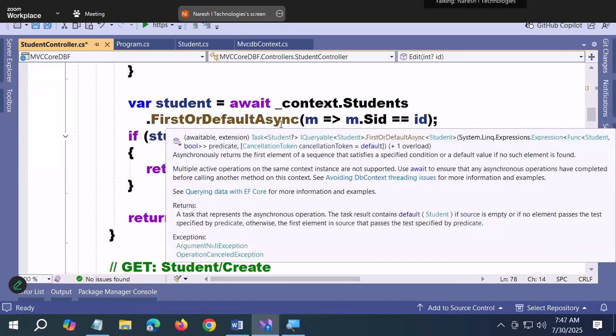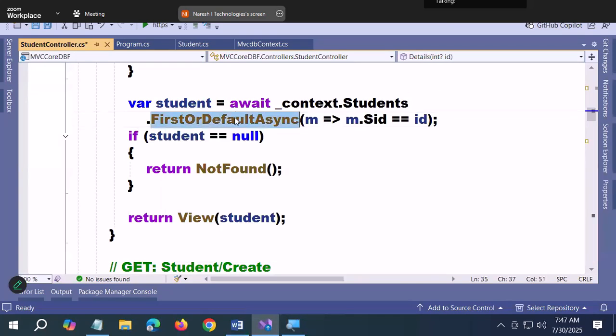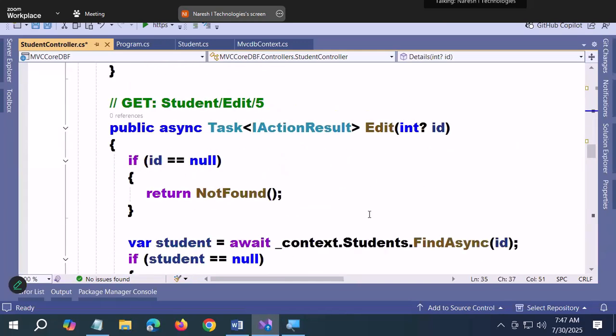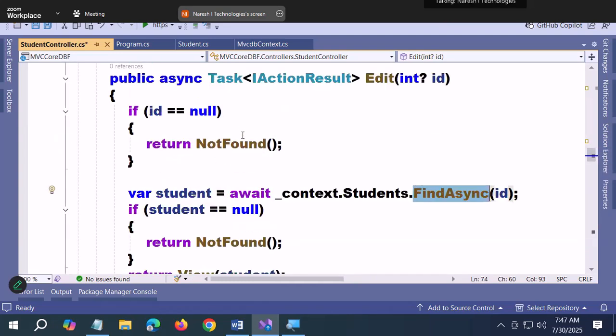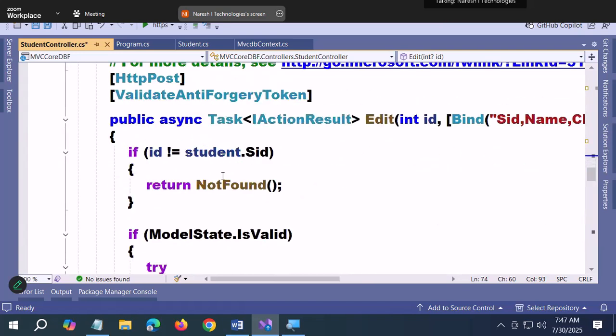It can use find here, but see how I used to say, one place in one style of code, one place in a different style of code, to make you understand different options. Visual Studio also did the same thing. Here it used one, but here it used another, but this code will work there, that code will work here. Both are same, but different ways of fetching the data. That's all. Return view.